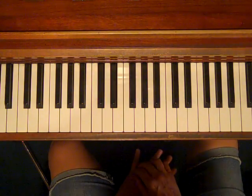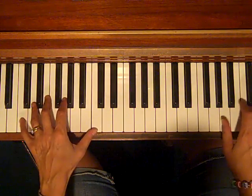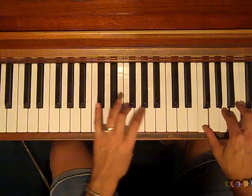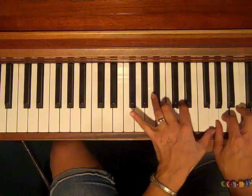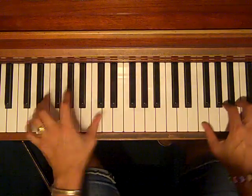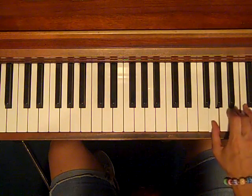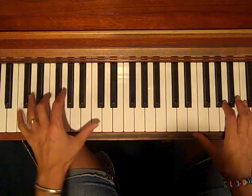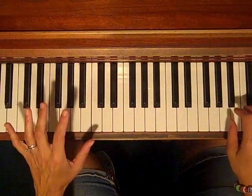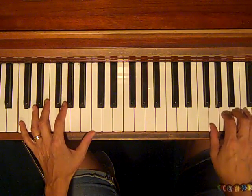Now if you were accompanying yourself singing this, instead of playing the melody in the right hand, you would just hold the chord. You could roll it like that or simply hold it, but the left hand would be doing the exact same thing. So that's how you would play it if you were singing it, and if you were playing it as a solo piece, you would be playing the melody in the right hand.